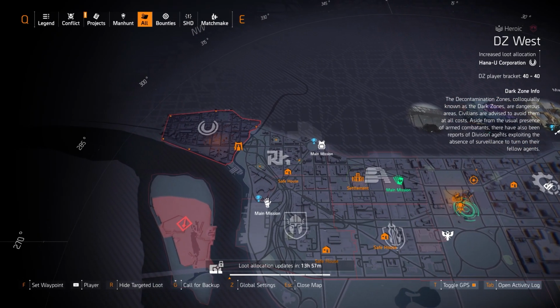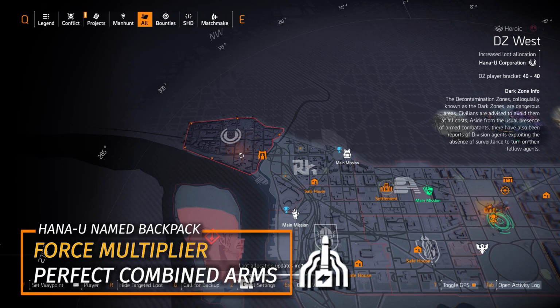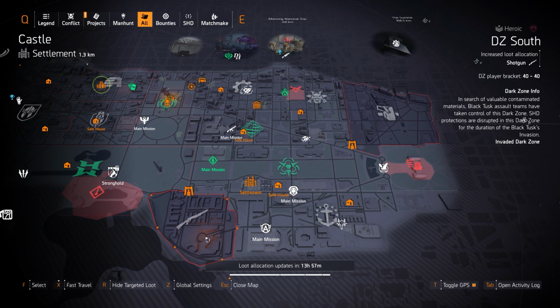Otherwise, in DZ West, we have Hana U today that's targeted loot. And while the Force Multiplier backpack with Perfect Combined Arms is a great backpack, I do not recommend going to farm for it in the Dark Zone since the loot quality is so low. So really, you just kind of want to wait until maybe tomorrow when Hana U rotates out of the Dark Zones.